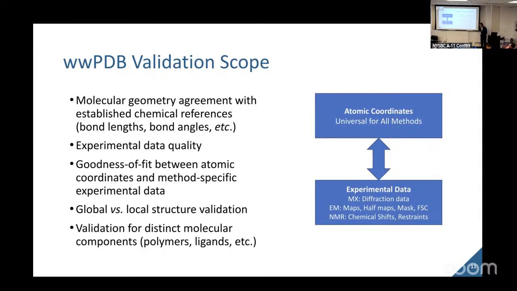And different from small molecule structures, for the PDB there could be a structure with millions of atoms. So there's this concept of global versus local, because you want to know how good the structure is overall, and also for some structures, you want to know about a specific section, for example where a ligand binds the molecule, how good is that ligand binding site? They both need to be validated in a separate way. And coming to that again, there is validation for different molecule components: polymers, ligands, carbohydrates, etc. They will be validated based on their chemical properties.